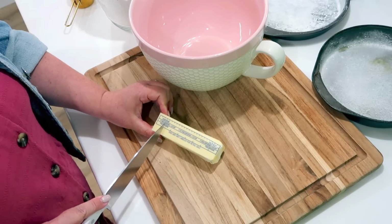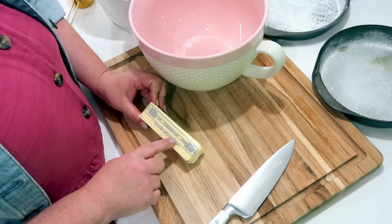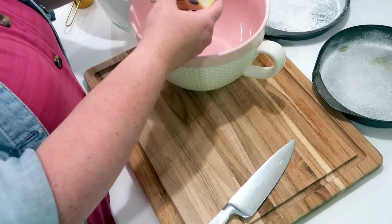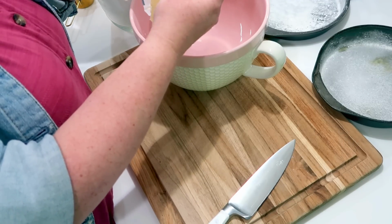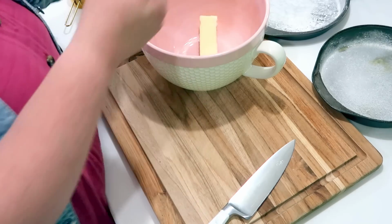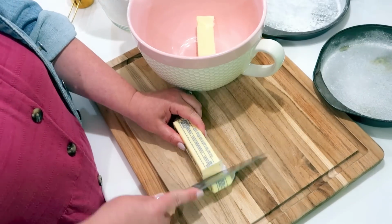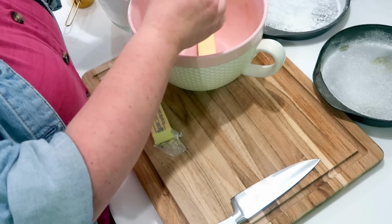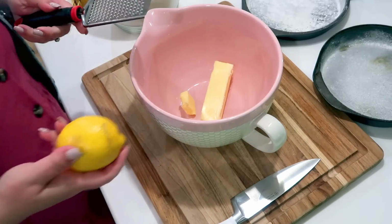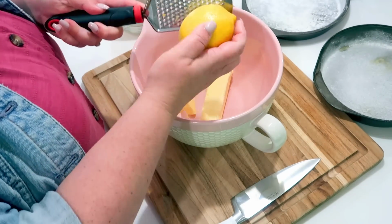The first thing that it calls for is 9 tablespoons of butter. For whatever reason, I was struggling to count today. I was so tired, you guys. Getting back into the groove of school is so rough, especially the very beginning of school. It's so busy. I've been on the phone with families left and right as their students prepare to come back to school. We have a lot of kids returning from homeschool from last year, and it's just been really, really busy. So I'm so tired.